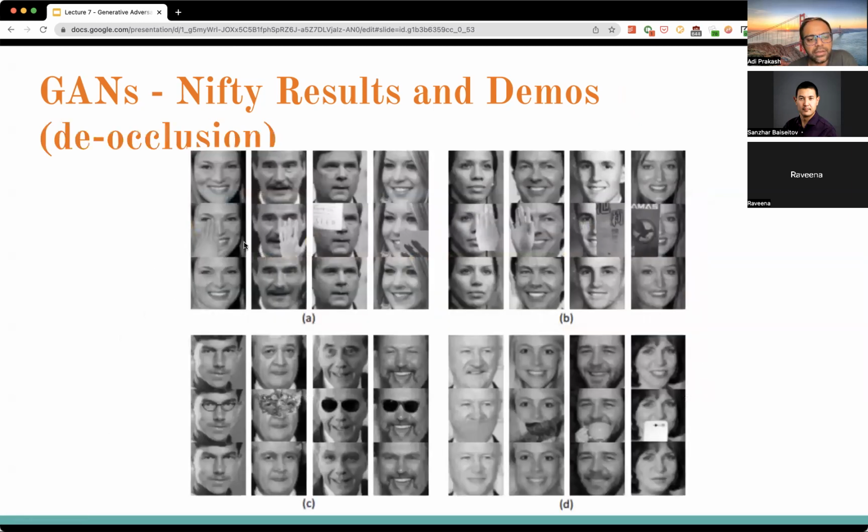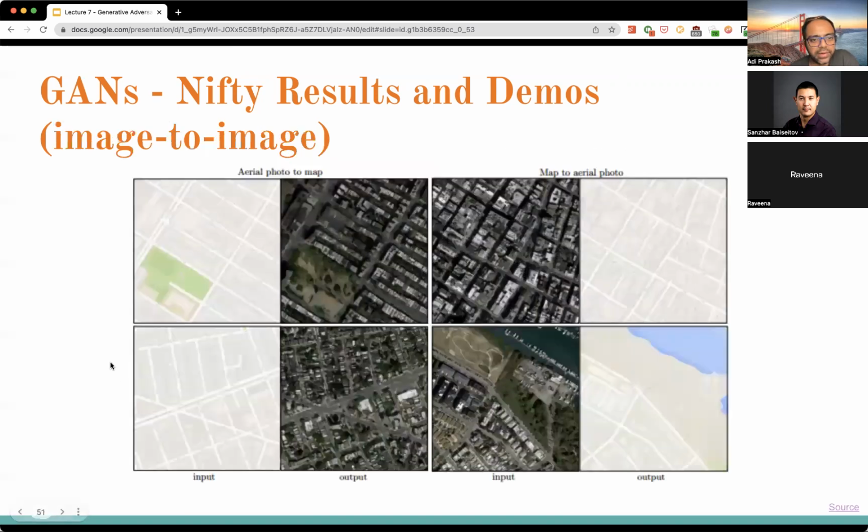Similarly, the deocclusion is similar to the one you saw before, but in this case it is probably some natural occlusion, which is also realistic in real images, and we just try to remove them, right? And you can see how the network is able to do that. So this is the real, sorry, this is the real. This is the generated image. This is the occlusion that was added, and it can even remove specs. It can add specs. So it can do whatever you want it to do, as long as you have the ability to measure these things and somehow change the latent vector to impact this, right?